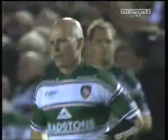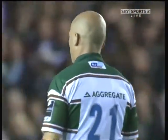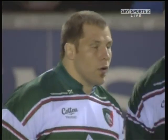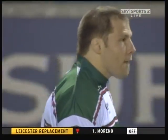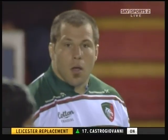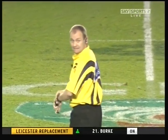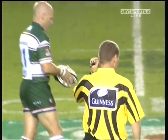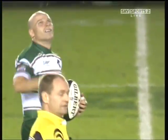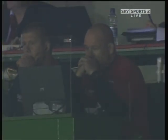Well, the crowd blow the Tigers onto the pitch for this second 40, and there have been 2 substitutions. Paul Burke on at fly half to replace Andy Goode, and Moreno's been replaced by Martin Castrogiovanni. Dick, what do you make of that? Well, there lies the team talk. The scrummaging has not been great from Leicester's point of view, replacing Moreno on the loose head, who Nieto from Gloucester was giving quite a hard time. And of course, Andy Goode was having one of those days where nothing really went for him. It's a smart call and a brave call to bring Paul Burke on, because if he gets his opportunities, he'll probably slot them.